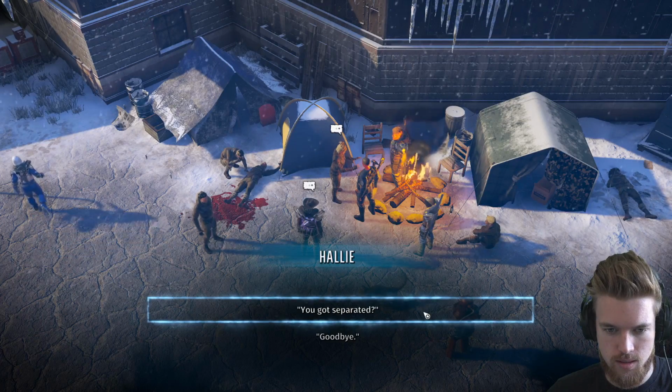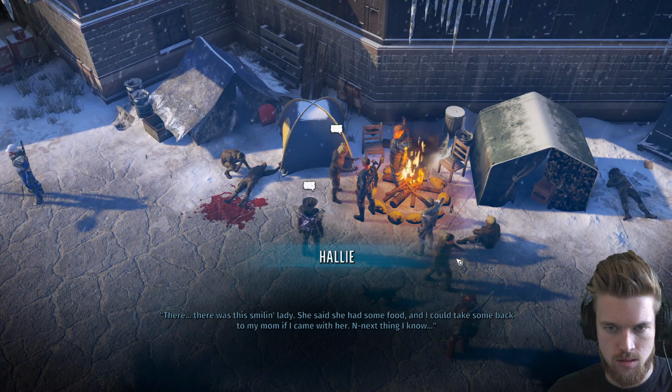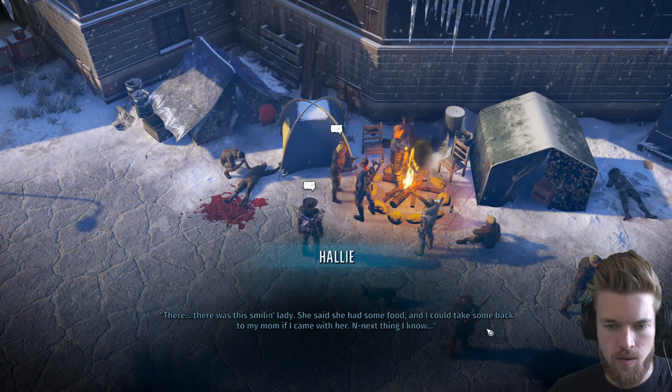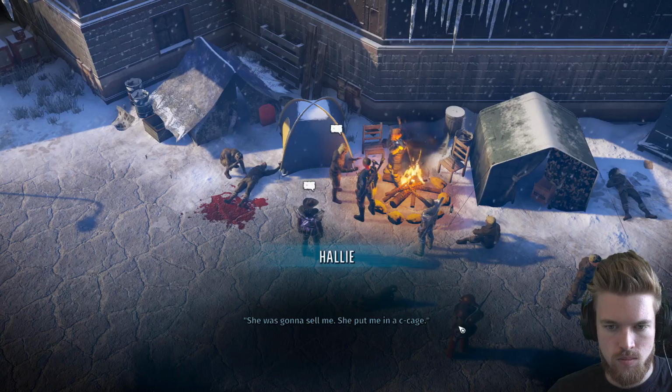You got separated? There was this smiling lady. She said she had some food, and I could take some back to my mom if I came with her. And next thing I know, she was gonna sell me. She put me in a cage.